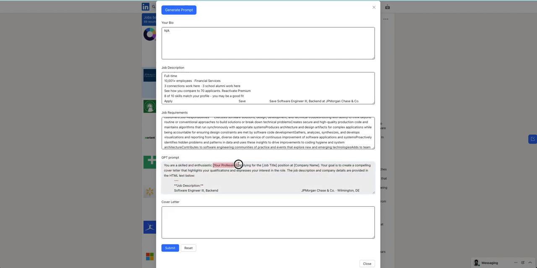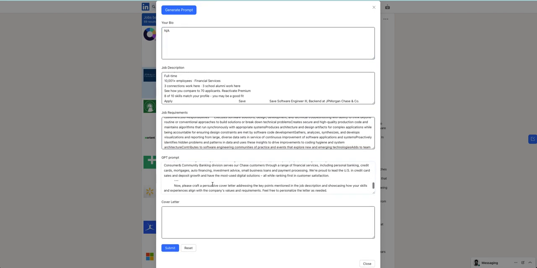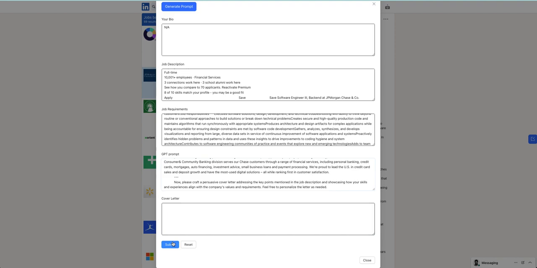Now, this is something I am still planning to do: under bio, I want to have a button to upload a resume or something. Based on that, I can get the text about your bio, and based on all this data, I'm creating this prompt. And whenever I submit, I call an OpenAI API, and then it gives me a cover letter.